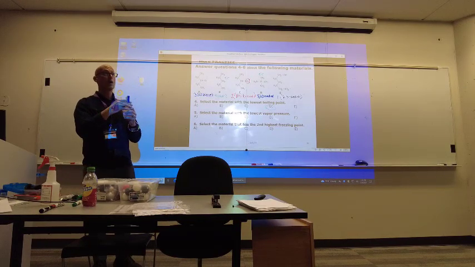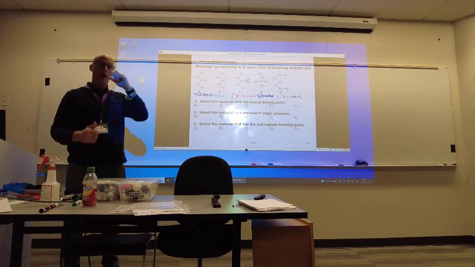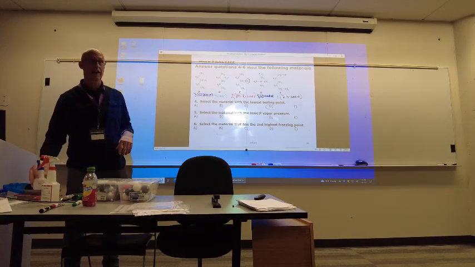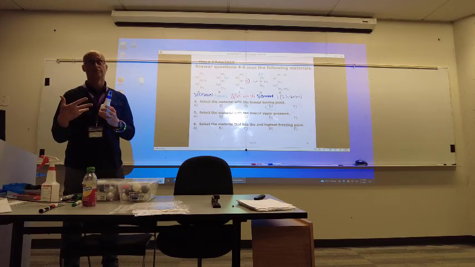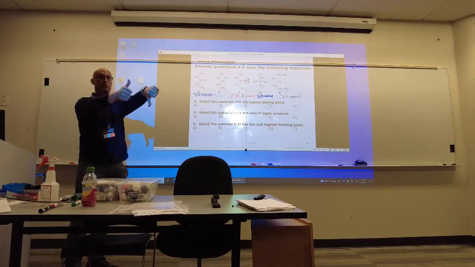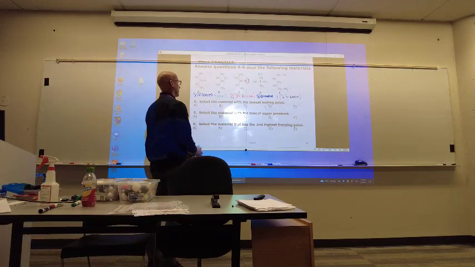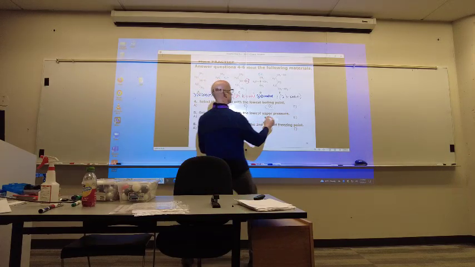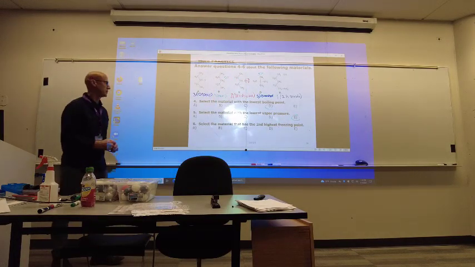Now, how does that relate to boiling point? It's opposites. If your boiling point's going down, you have a lot of vapor pressure. If it boils at a low temperature, it has a lot of vapor pressure. If it boiled at room temperature, it would be all gas. So all I have to do is think about boiling point and go, it's opposites. Based on that, where's the lowest vapor pressure? E. Correct. Highest boiling point, lowest vapor pressure.